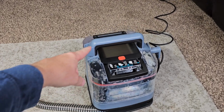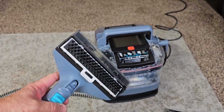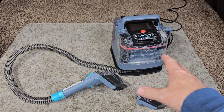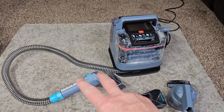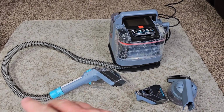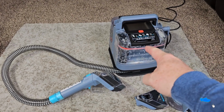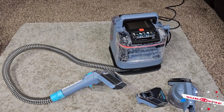Now, if you already have a different one, you can buy the 7-inch tool attachment separately. And I do have a video where I've got all 3 colors that have all the different attachments. I've got a video that shows you the complete differences between all 3 of them. One's a dark blue, one's being sold at Walmart, this one's Amazon, and then there's a white one.